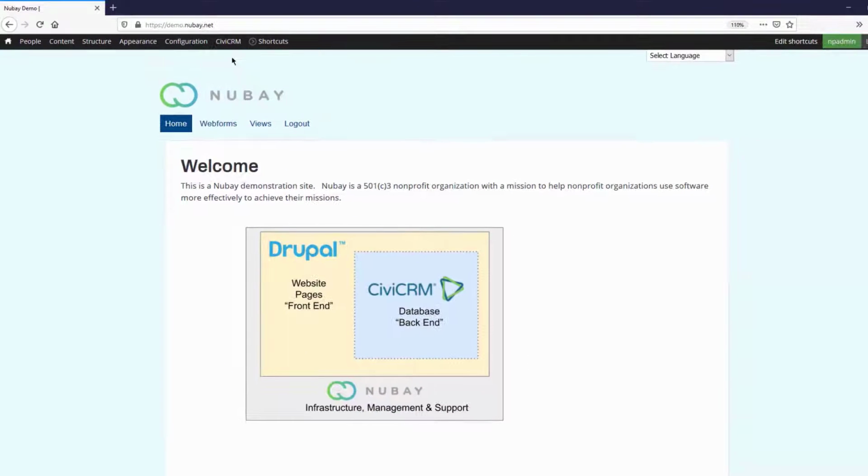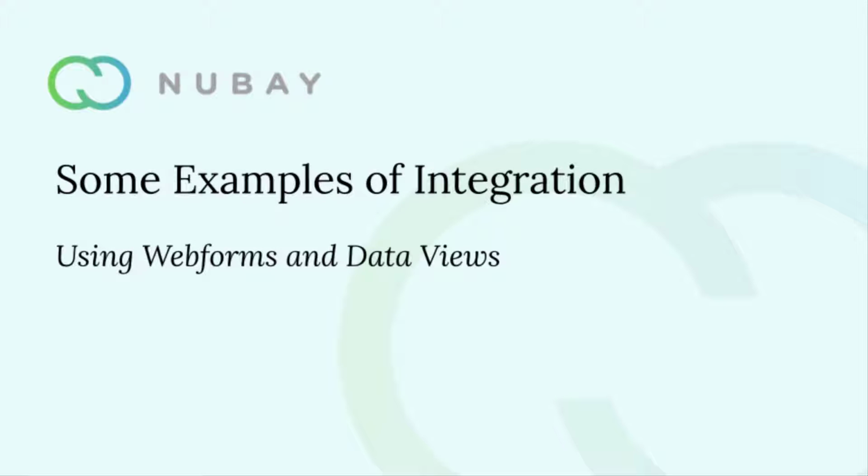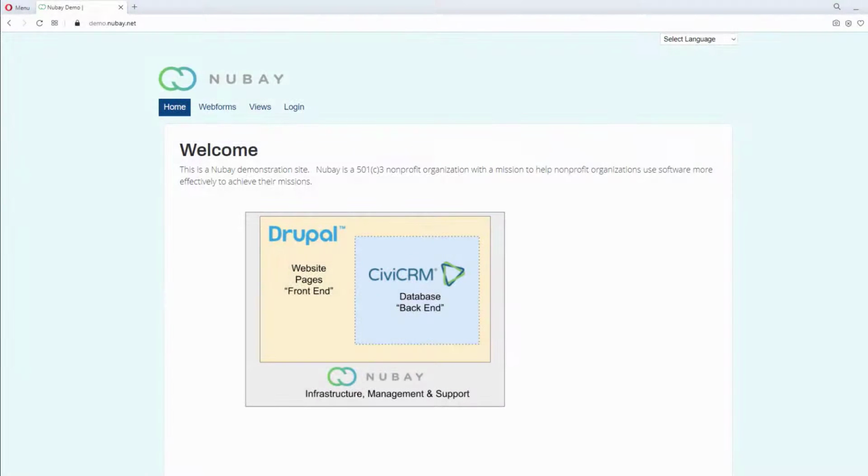All these capabilities allow you to use Drupal to manage the main website for your organization or as a complementary set of web pages that can be integrated to use Civi CRM with your existing website. Before digging into the Civi CRM backend, let's look at an example of how Drupal and Civi may be used together, something to whet your appetite for the unsurpassed power you can achieve by integrating CRM and CMS applications.